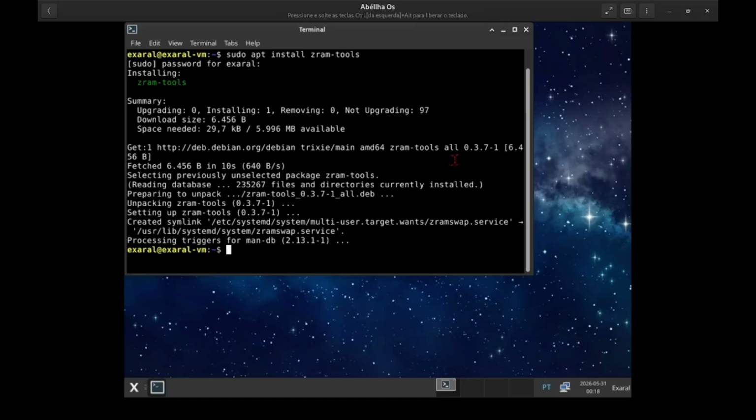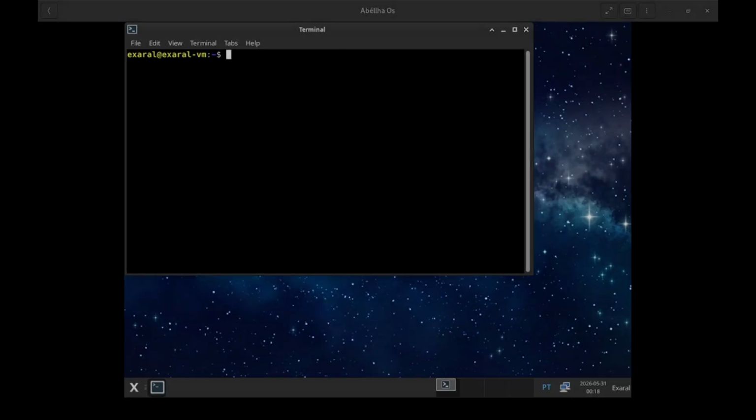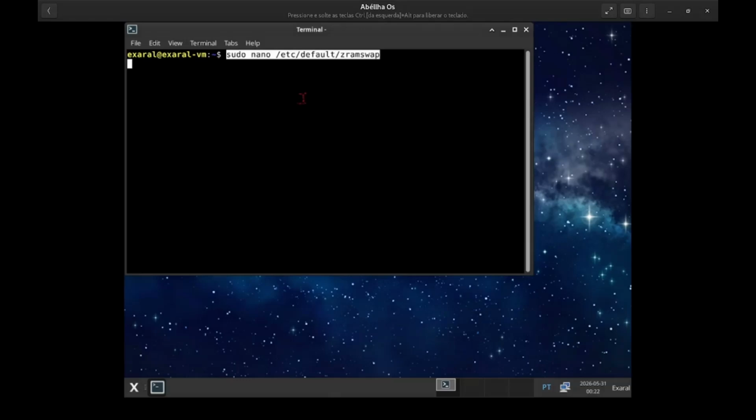Let's clear the terminal for organization. So you must run this.